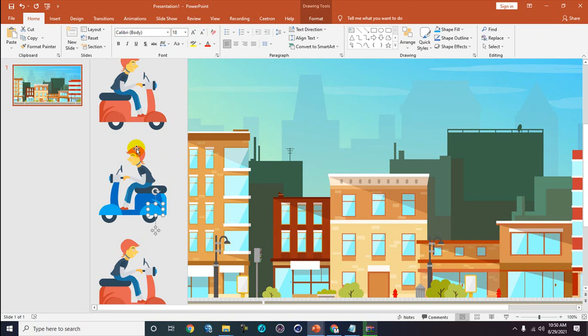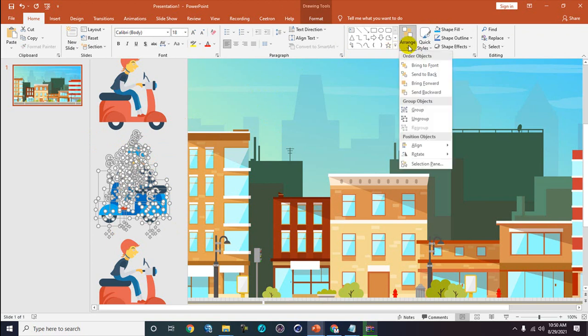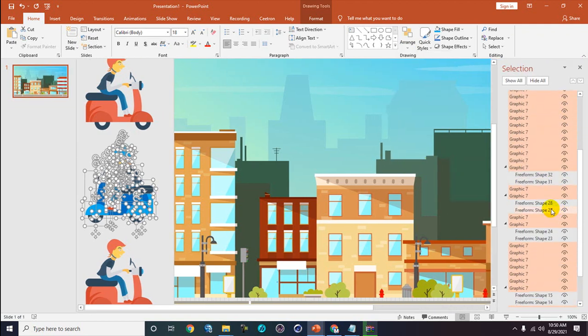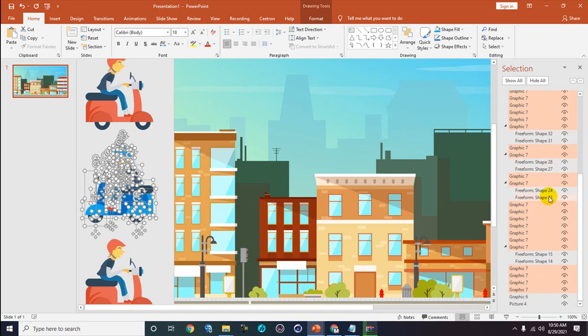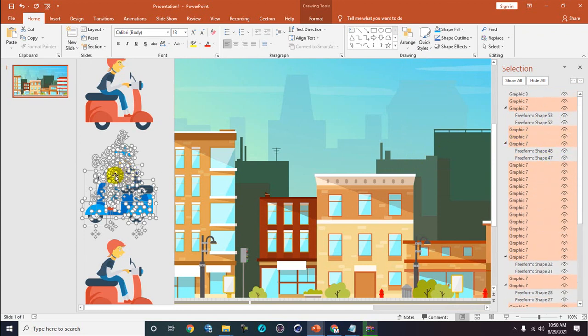I want to change the elements. Now you can select the image again and create a group again. Before doing this, you can see in Format, Arrange, the Selection Pane: there are many objects when you convert the image.